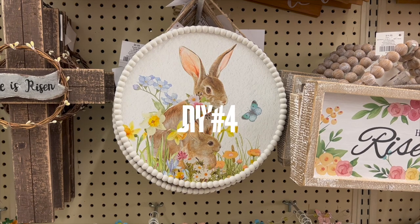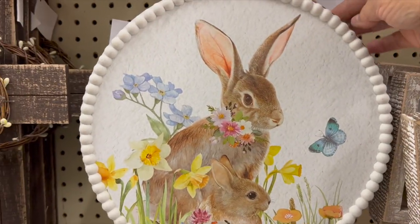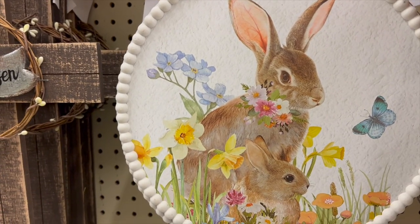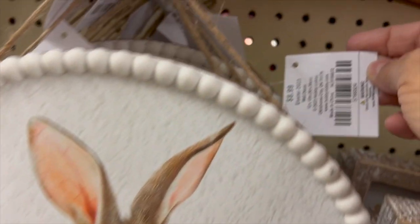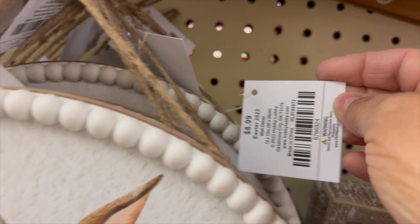So, all right, let's get back to the DIYs. This piece is super cute and from Hobby Lobby. The original price is $8.99, but y'all know Hobby Lobby puts their stuff on sale pretty quickly. And right now, Easter is 40% off. So this would actually be about $5.40. But I knew I could recreate it, so here we go.